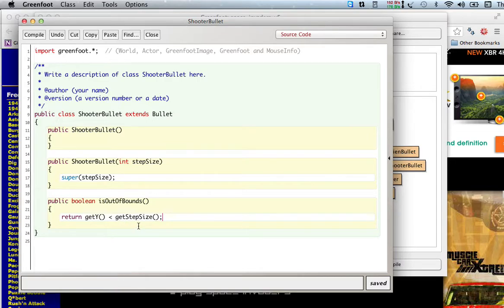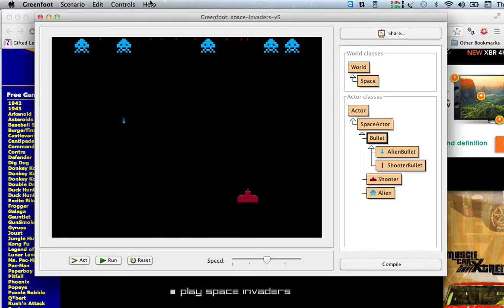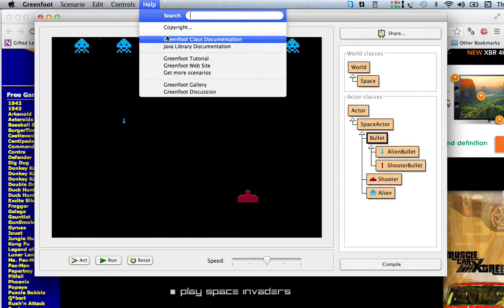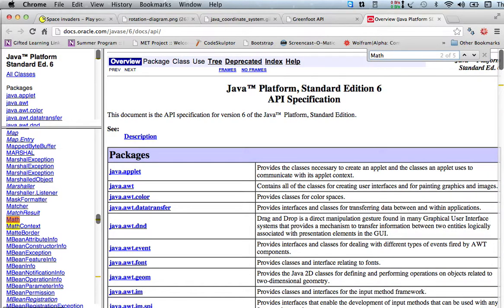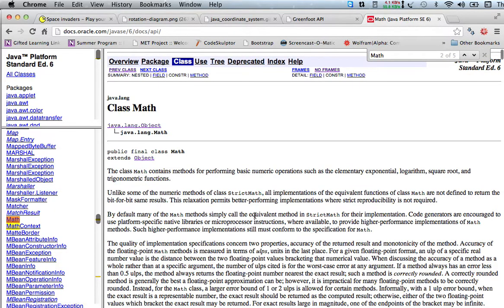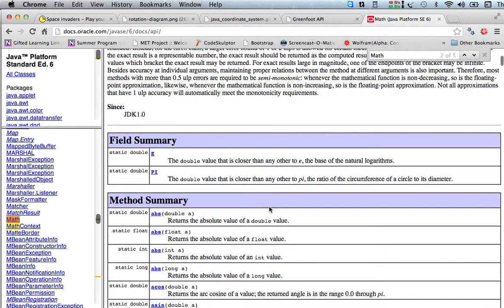So if we do that with get step size, let's look that up. So that's math. Java library documentation. That's part of the math class. And notice the class math is in the java.lang package, so we're not going to have to do any imports for that.